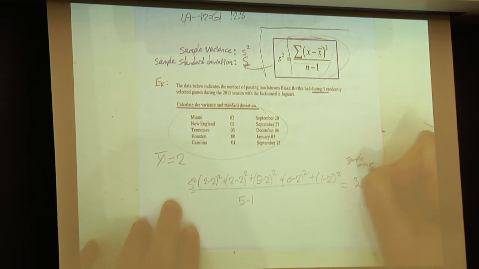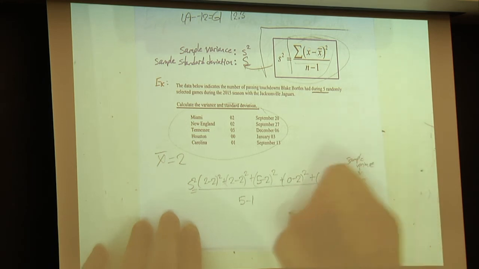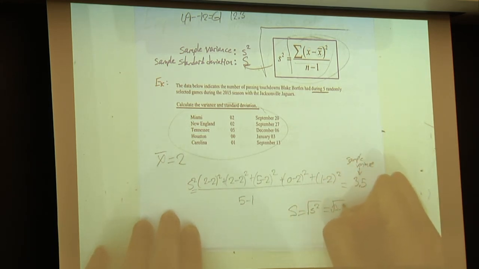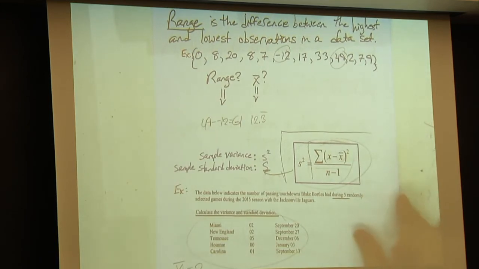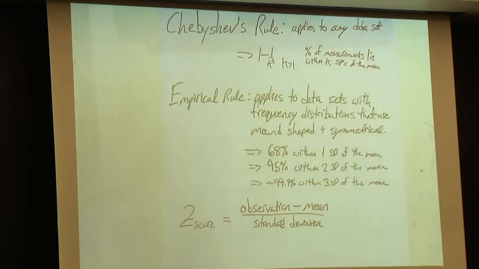And this can be helpful when you get into problems later on if you're required to calculate variance in order to use it for some sort of a test statistic. For a hypothesis test, that's a very common thing. But it's also possible that you'd be given the sample variance to then use in the test. So just be prepared for anything. And then if we want s, that'll be the root of s squared, which will be the root of 3.5. So we'll get 1.87 approximately, okay? Any questions on that? Very good.